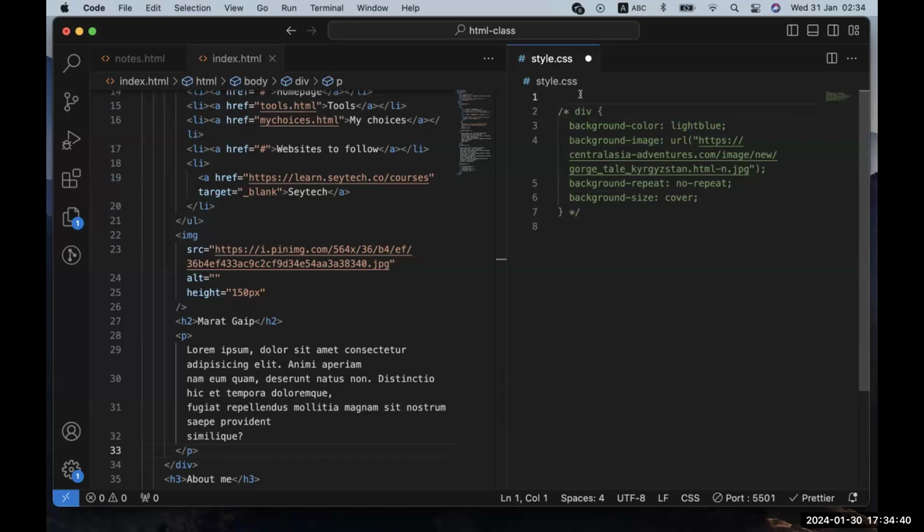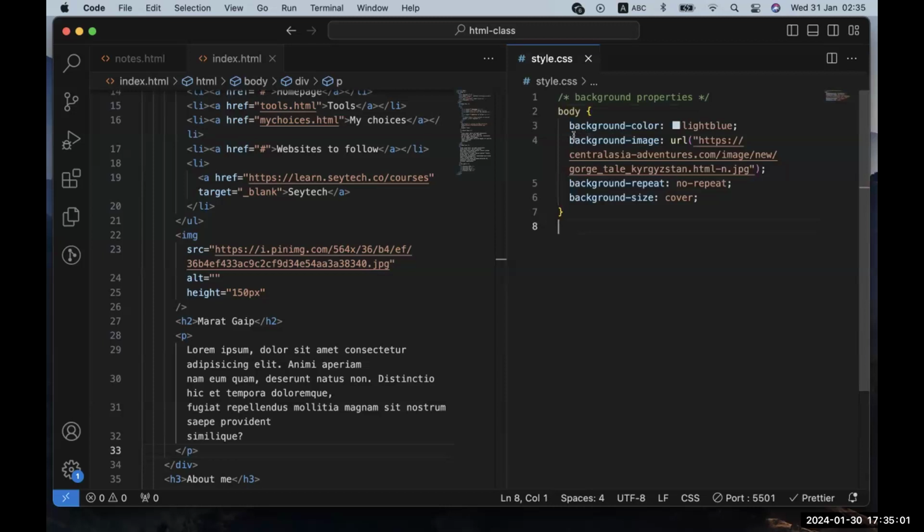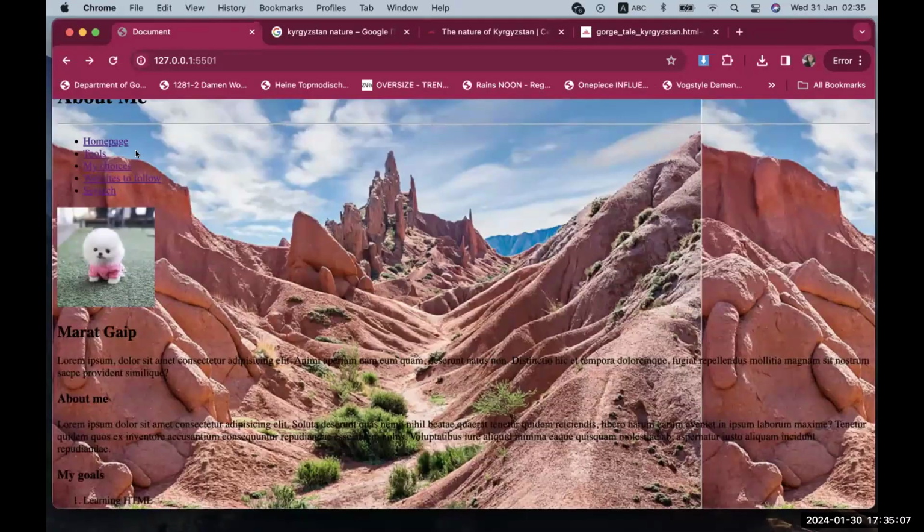Yes, please. Vasilia, could you please go over the last two background parts, the repeat and the background size? Sure. So you know how when we were applying it for the body, let me show you again. So I'm setting this background image, right? And let's comment out these two parts so you can see the difference. So right now, this image is not large enough to cover the whole body, right?